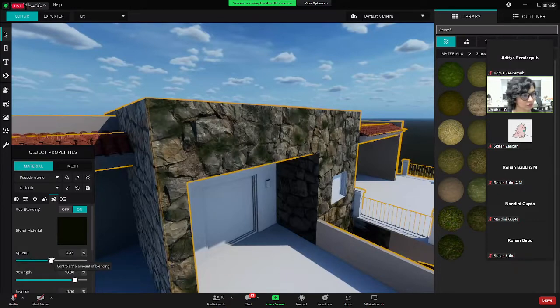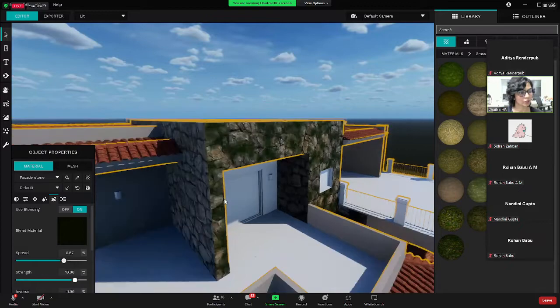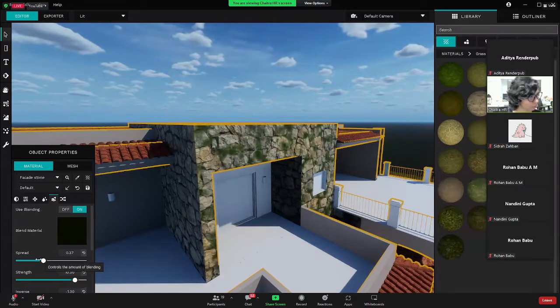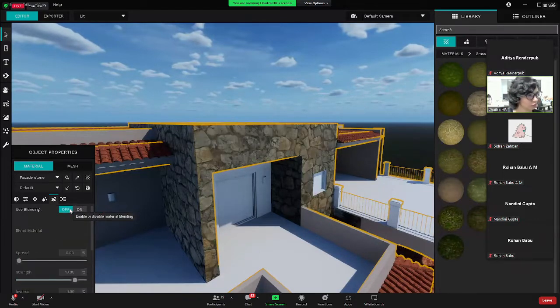See how it has a nice spread, right? So for walls where you do have height maps, it very neatly grows in the crevices. So you can do that. So I'm going to say off.